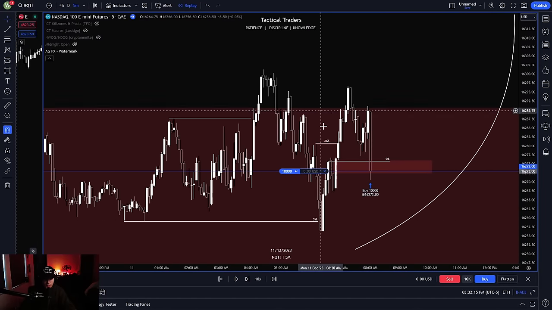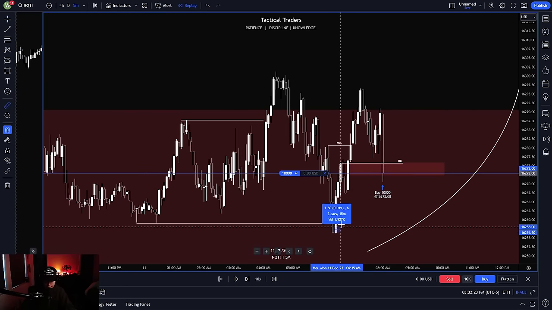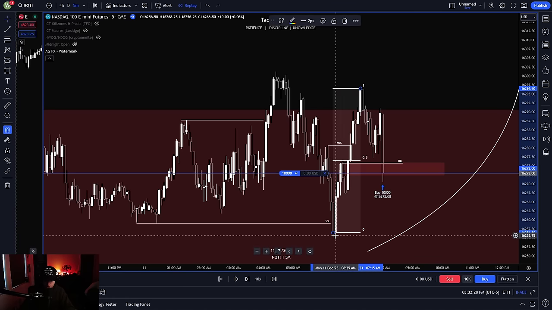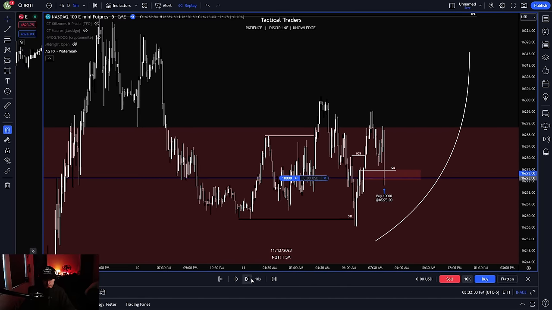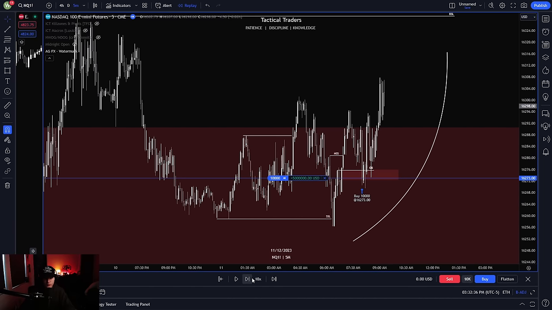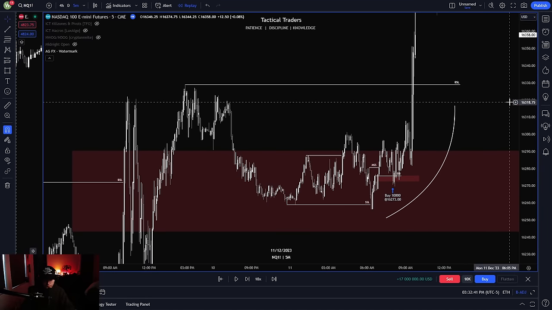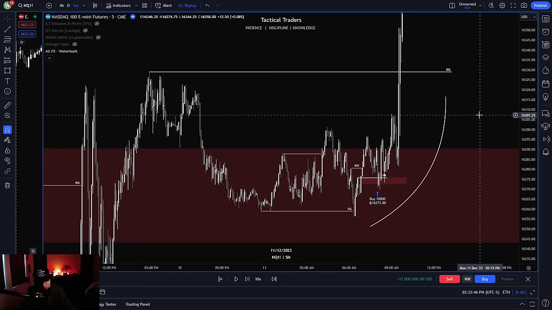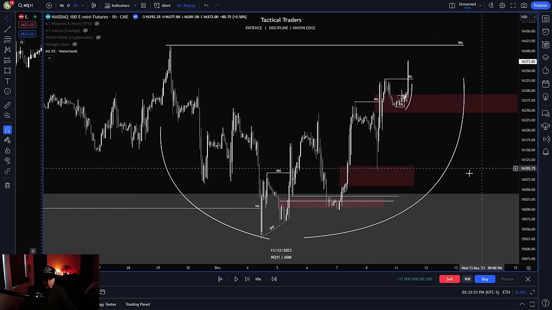So we had this last manipulation move lower. Sell side gets taken. Again, notice the lack of displacement below here. No follow through. Immediately, displacement back to the upside. Pull back to where? Equilibrium of the range. Back to the fair value gap, to then finally get bought up and continue the internal buy side of the curve. Which in turn is the move that we were already expecting on the bigger time frame. Why? Because we're in a bigger time frame market maker buy model.